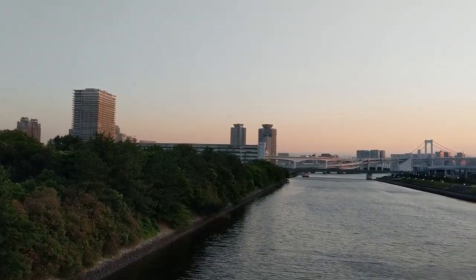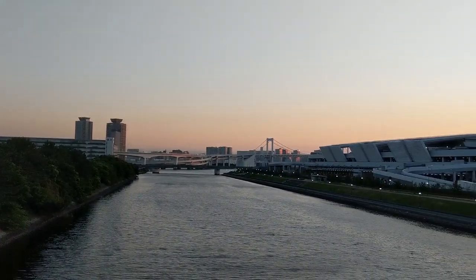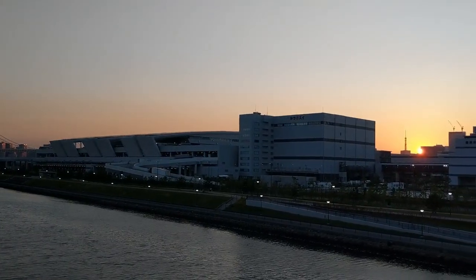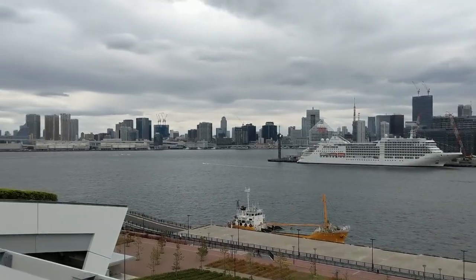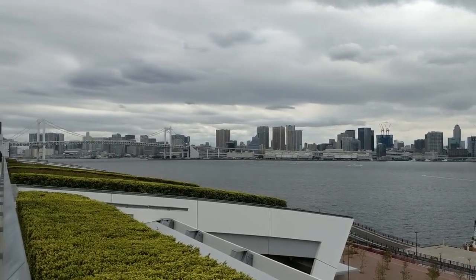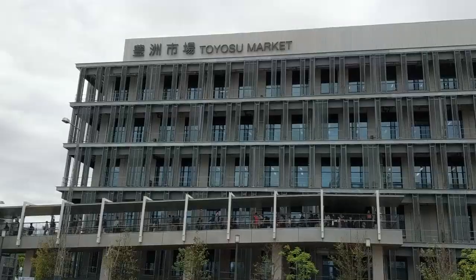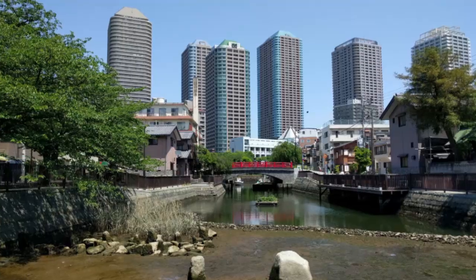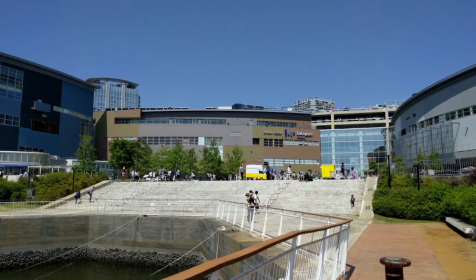Depending on where you live or where you're staying in the city, the Tokyo Bay Area can be a little bit far out. If you want to make the most out of your day and to maximize your time, I suggest planning a day trip with activities in the Tokyo Bay Area. Spend the day, check out Odaiba, Diver City, then head over and visit the new fish market. Now, if you're coming from the Tokyo Metro side, you can check out Tsukishima, Toyosu Lala Port, and then make your way over to Shin Toyosu at the exhibition.